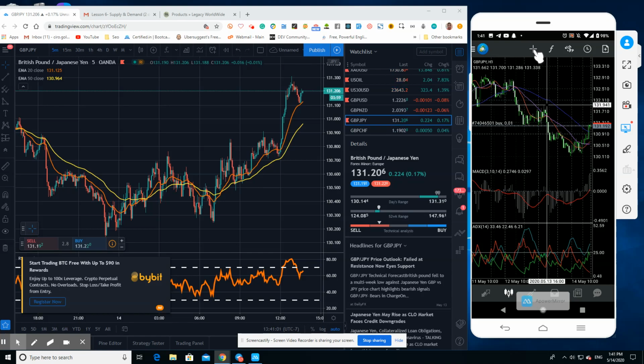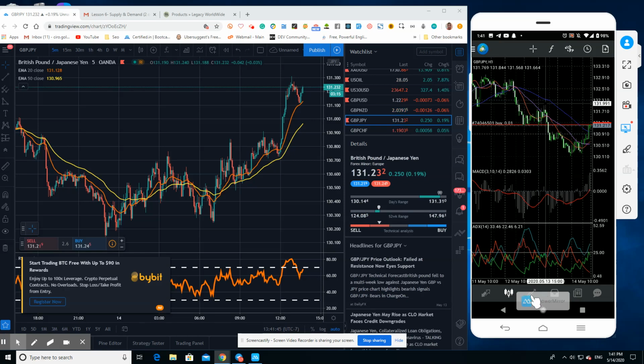So if we wanted to make our take profit right here, it shows you on the right-hand side where you would want your take profit. Now it's up to you. If you want it to be up here, or up here, or very close, it's up to you, but the numbers on the side are important. So for instance, if we wanted our take profit to be right here, we would remember that it's 131.991. I'm just going to write this down here.